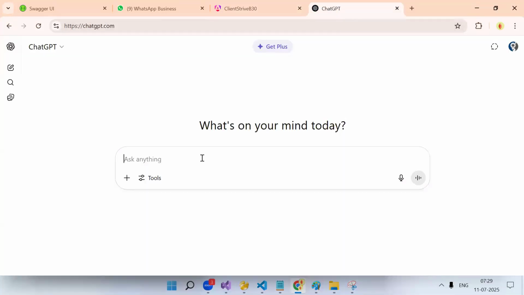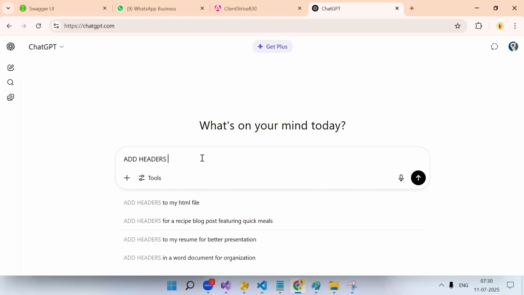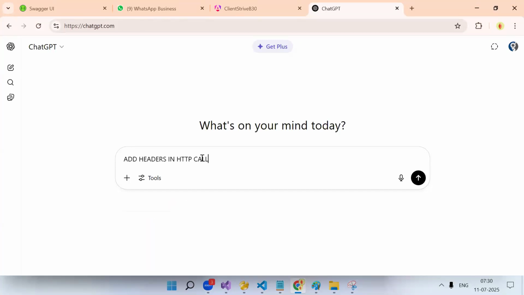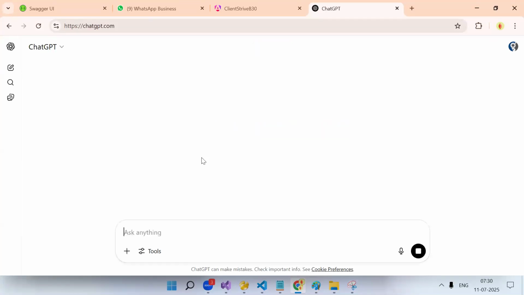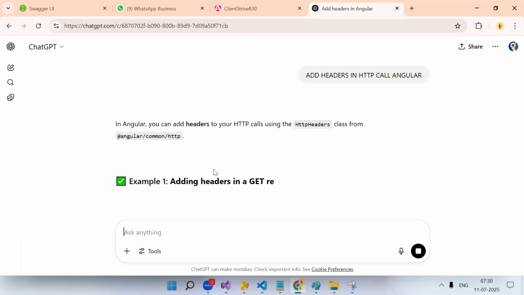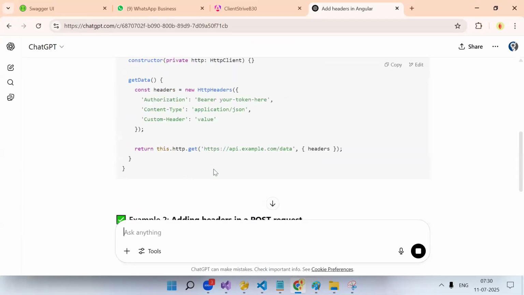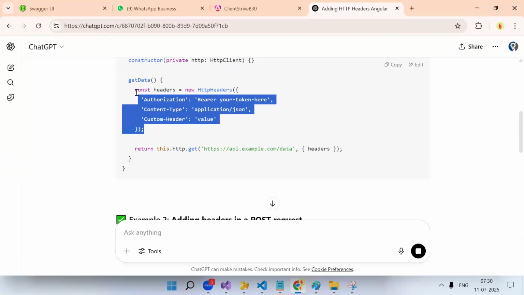So let's first see, instead of going with the interceptor, how can we send the header? Add headers in HTTP call Angular. While making the API call also we can send, yeah, like this.